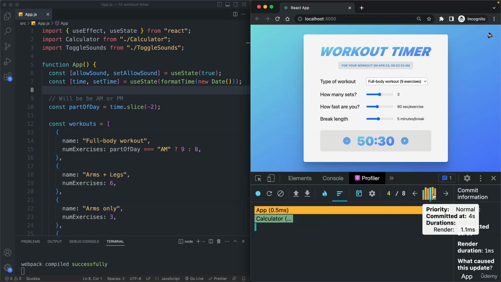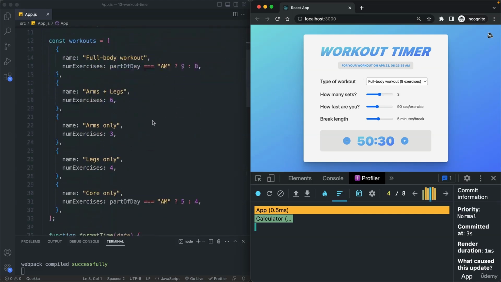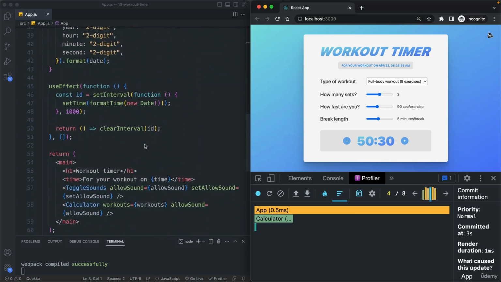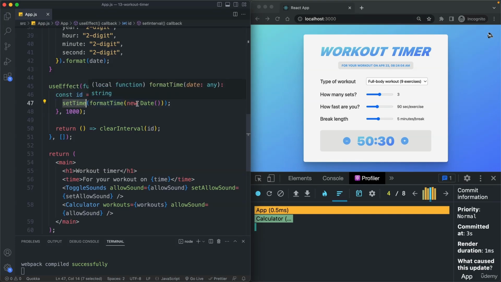And so the reason for these 8 re-renders is, as you might have noticed here, that this small clock makes this app component re-render every single second. And so that is coming here from this use effect. So here we are setting a timer that runs once a second and which sets the time state to the current time. And so this means that this component, so the app component, is re-rendered every single second. And as a consequence, both its child components will be re-rendered as well. So this was the issue that I wanted you to find and then to fix.